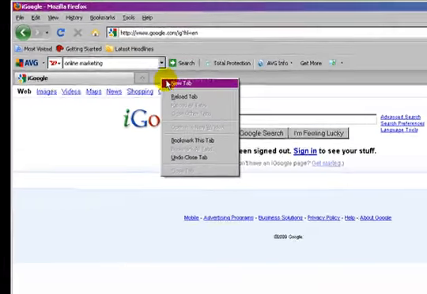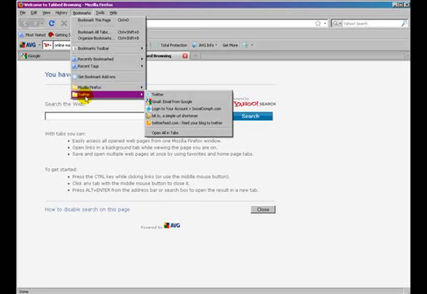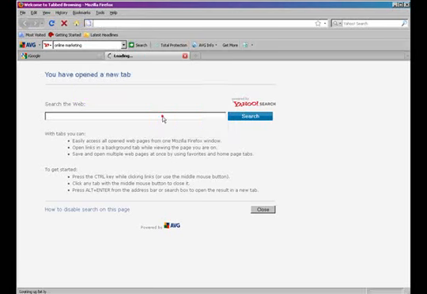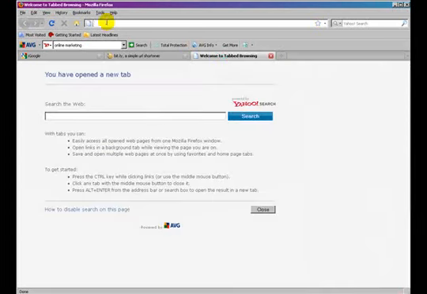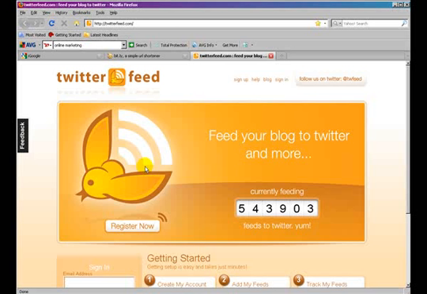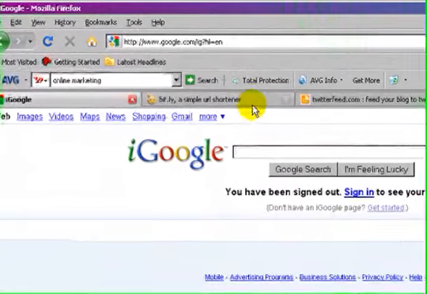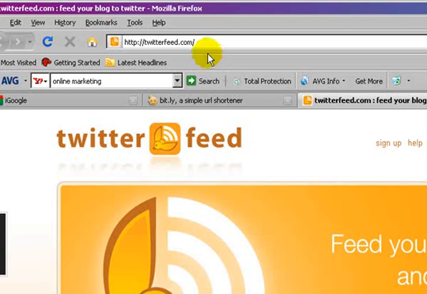The next one you'll need is called Bitly. But again, remember, let's get new tabs open so that you can easily maneuver between them. And I've bookmarked it here like I've said that you might want to do. And the second account, like I said, is called Bitly. This is what it looks like. The third account, also in a new tab and bookmarked, is called Twitter Feeds. So those are the 3 different applications you're going to need in order to create your new feed into your Twitter account. So again, it's your Google, Bitly, which is right here, Twitter Feeds, which is right there, and now we can get started.